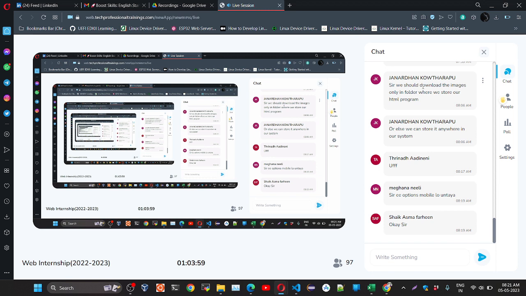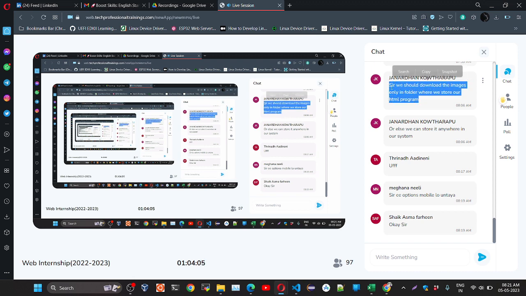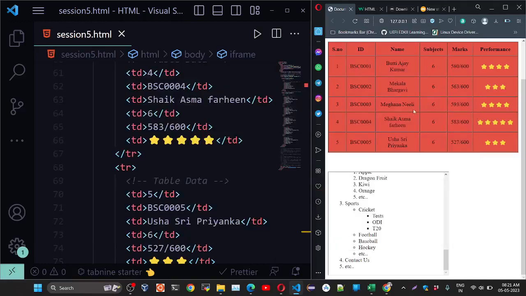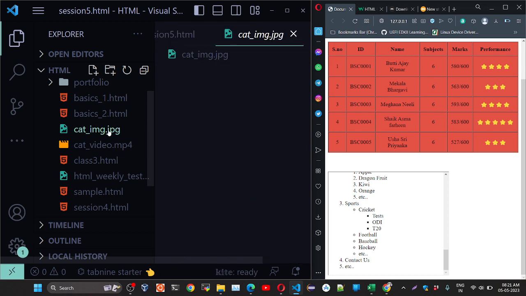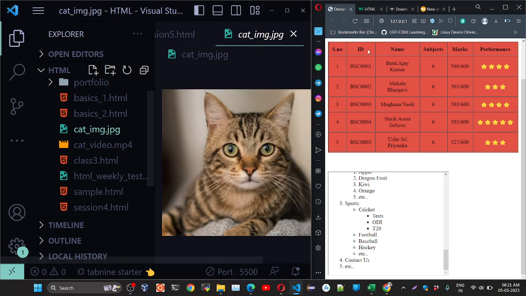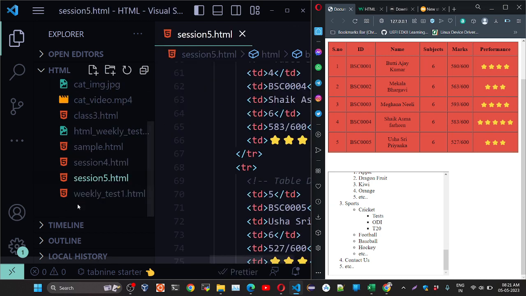Sir, should we download the image only into the folder where we store our HTML program? No, Janardhan, it is not required to download. Thanks for asking, good question. For example, here we have the image, the cat image. You can store it anywhere you want.